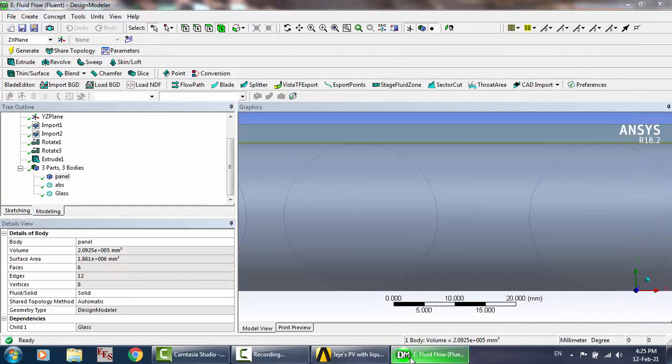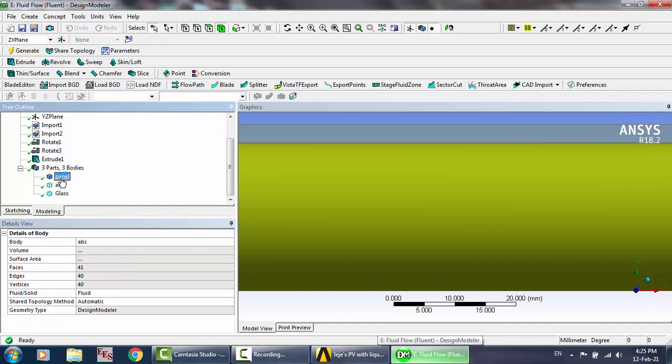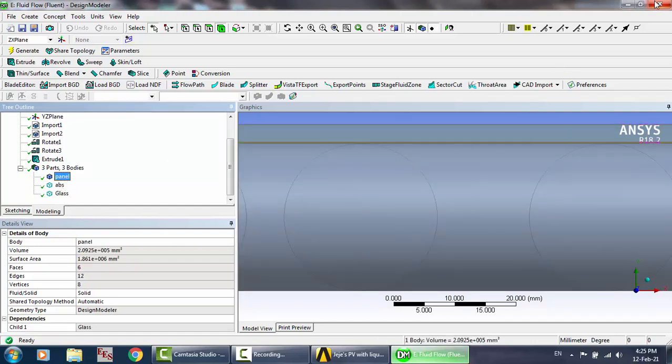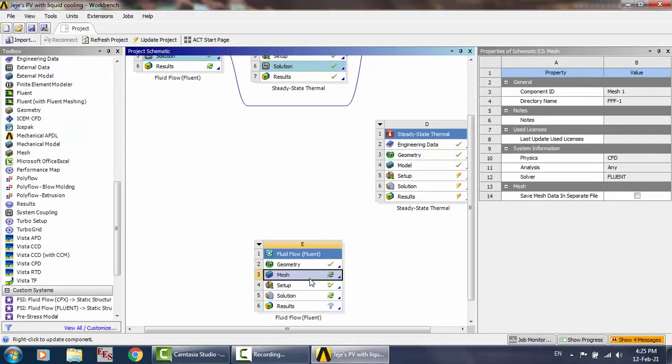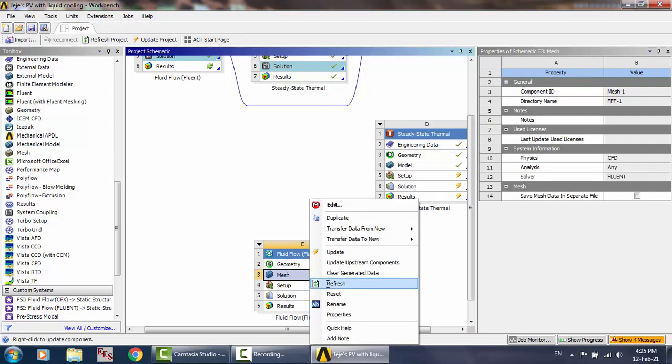Now this glass is gonna be solid, and there's fluid, and it is solid. The same thing. Just refresh.